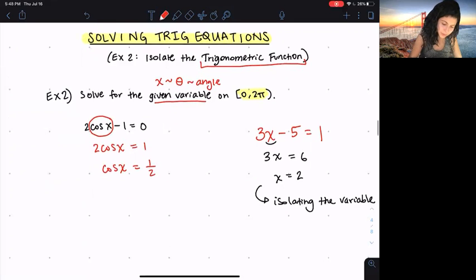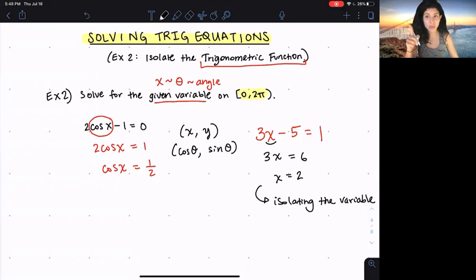So the first thing to remember, thinking back to your unit circle, is that we have our x coordinates and our y coordinates. Do you remember which matches up with which? Which one is sine and which is cosine? Hopefully, you recall that cosine indicates the x coordinate of the terminal point, and sine represents the y coordinate of the terminal point. Really easy way to remember this, our c and s are in alphabetical order, and so are x and y, x, y, z, right? So cosine represents the x coordinate of the terminal point.